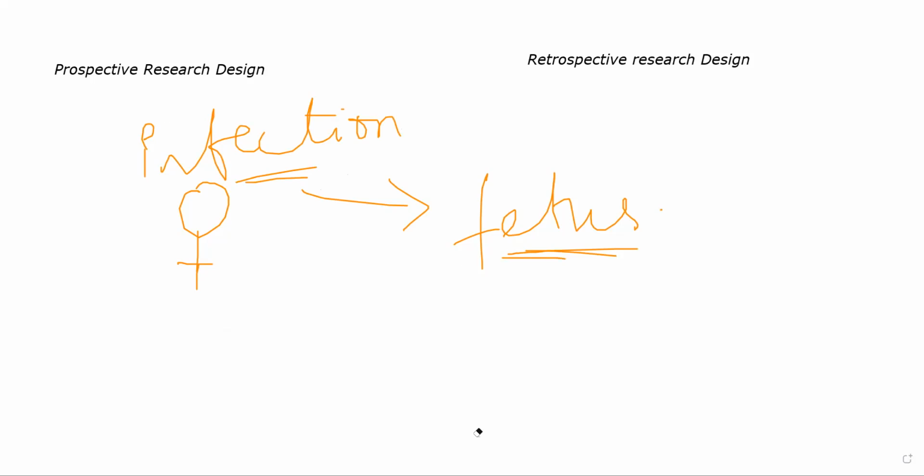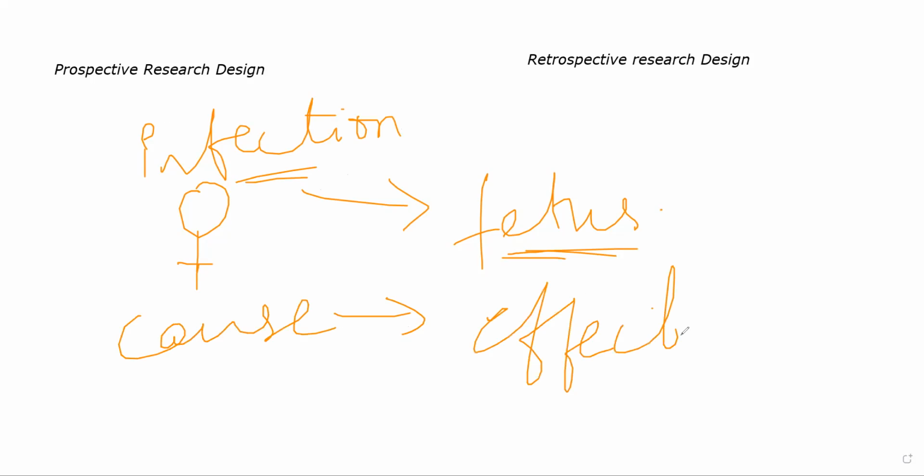Retrospective will be the opposite. यहाँ पर आप cause से effect क्यों जा रहे हैं ना, this is the cause, this is the effect. Fetal development problems will be the effect. Cause is infection in the mother. In retrospective studies, you are doing the opposite. In this, you are going from effect to cause, meaning you already see cases who have, let's suppose, a problem in fetal development, and from there you are trying to find out, did the mother have a problem in the pregnancy? आप ऐसा उल्टा जाने की कोशिश कर रहे हैं retrospective design में.